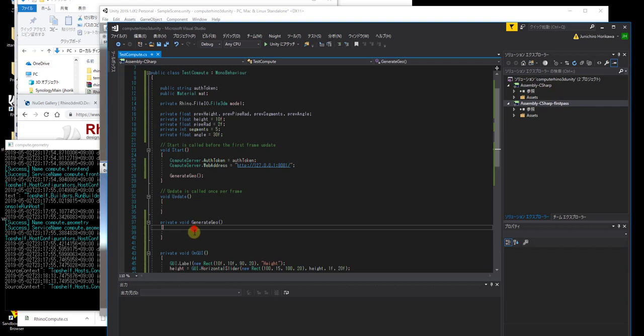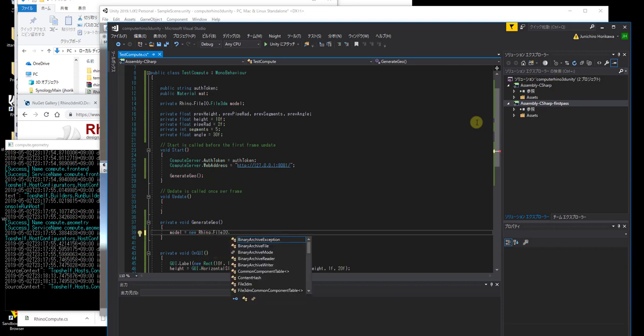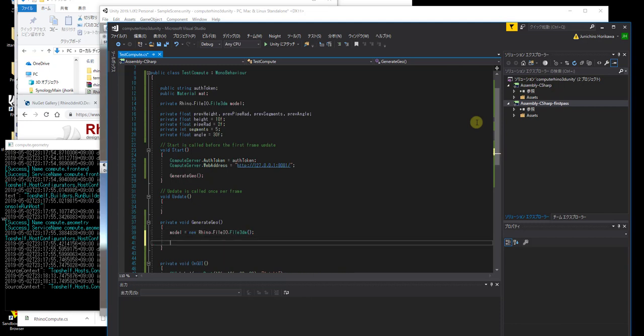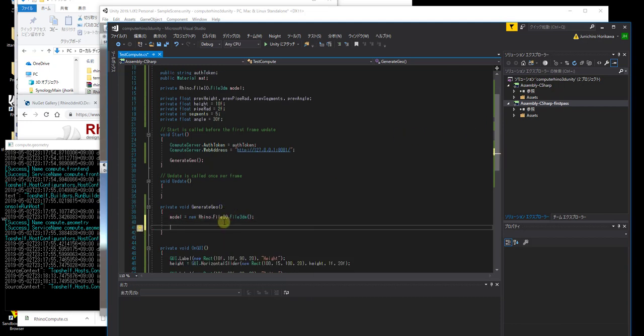The first thing I'm going to do is initialize this model, which is the file 3dm. So new Rhino.FileIO.File3dm, which will be used to save the 3dm file.